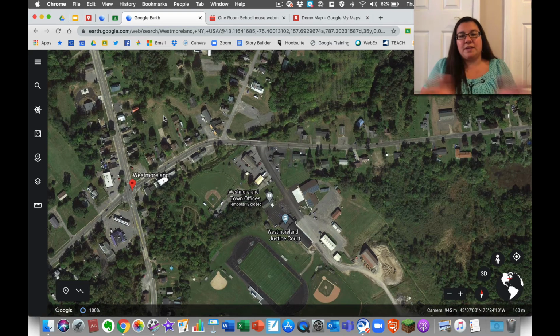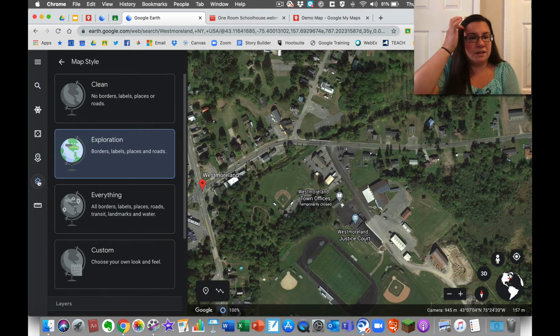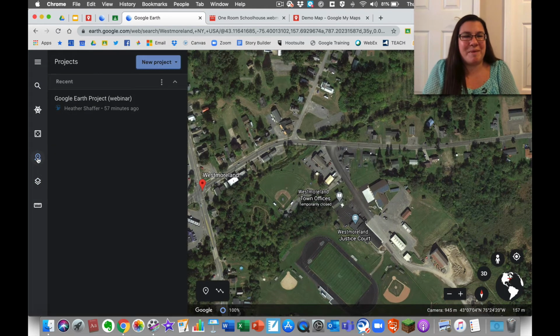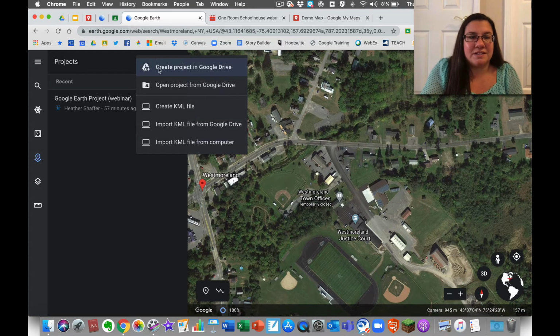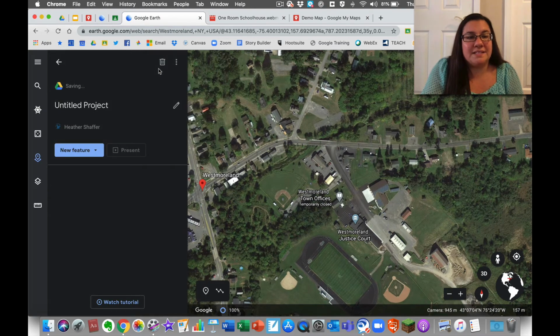So let's say you wanted to build a project just like you did in My Maps. Over here on the left, one of your options down here, nope, right here, the one that looks like a little pin on a map, is projects. And you can go to new project and create a project. And it saves right to your Google Drive, which is awesome.